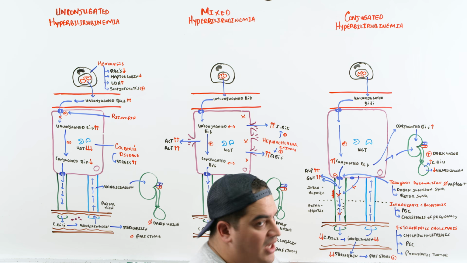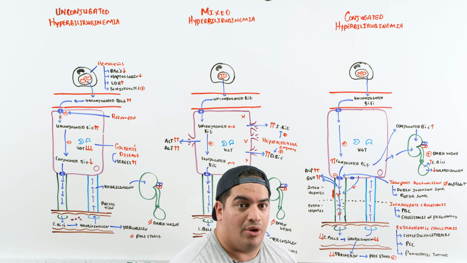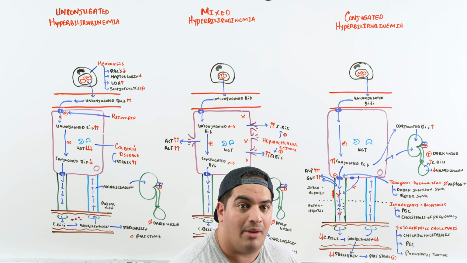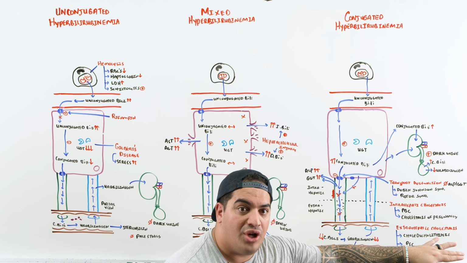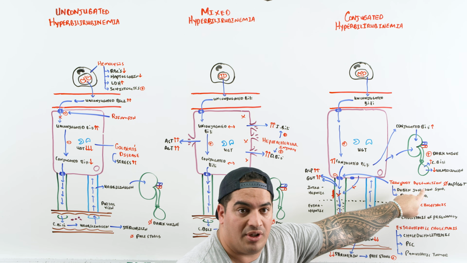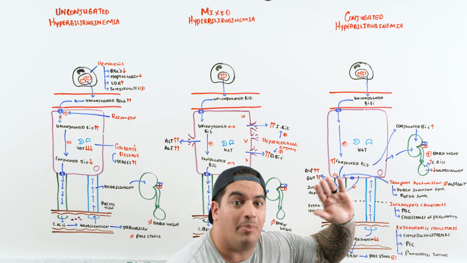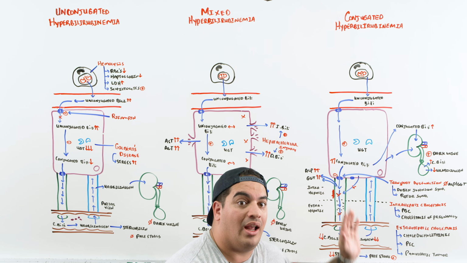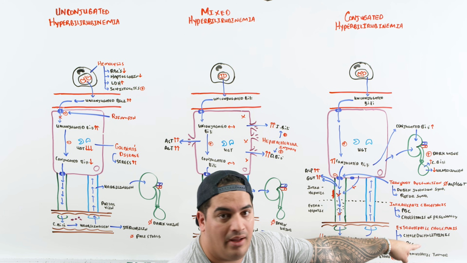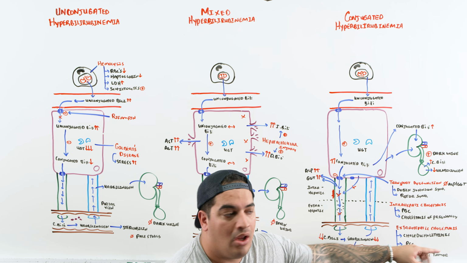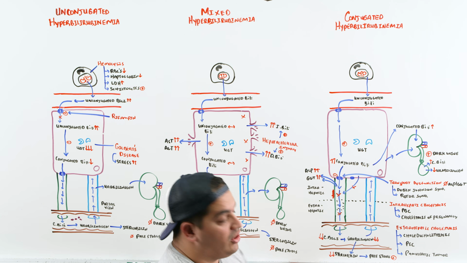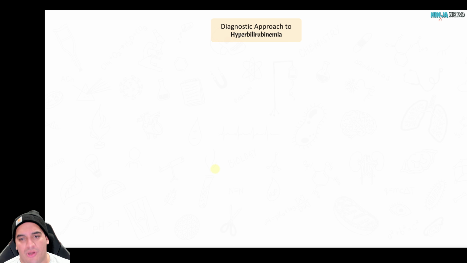So if a patient comes in and they get their LFTs and it shows increases in conjugated bilirubin with no change in alk phos and GGT, transport dysfunction. Increase in alk phos, increase in GGT, increase in conjugated bilirubin with dark urine and pale stools, think about intrahepatic and extrahepatic cholestasis. Okay, now that we've gone through all of this, let's cover the diagnostic approach. Let's put a lot of this to practice because it is a lot.